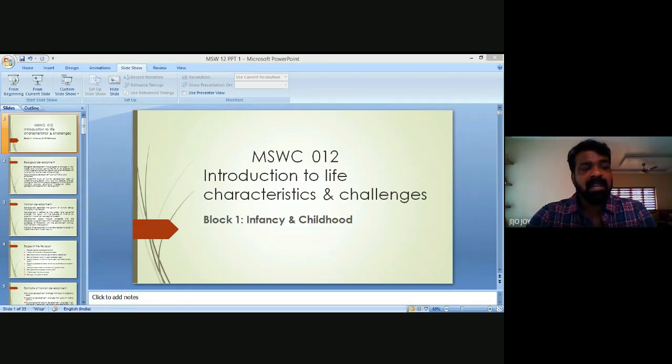Then the next one is the psychological or emotional development, the changes in an individual's personality, emotions and relationships with others. We always observe others and say that his personality is not much appreciated, not good for me, not well accepted by others. Why? Because of problems in the personality structure or the emotional aspects of that person. The changes should be positive in the personality, the emotions and the relationships. All these things are very important.